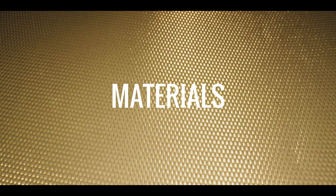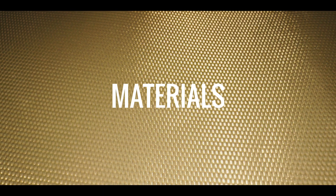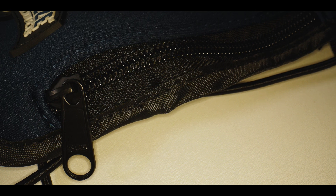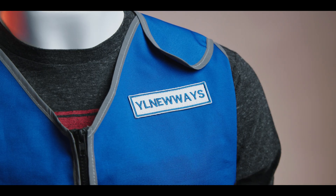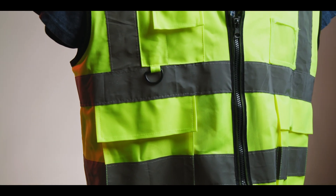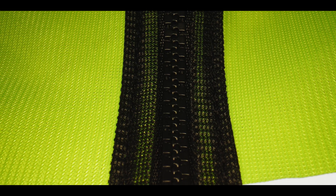Next, we're going to get into materials. The materials used in cooling vests will impact several components of performance, namely durability, water retention, and insulation. Starting with the Flexi-Freeze Cooling Vest, we have a mostly neoprene and ripstop construction, with shock cord, nylon, mesh, and SBS zippers also in use. The YL New Ways is made from polyester, cotton, unbranded hook and loop, unknown zippers, reflective fabric, and elastic. The NJDGF HiViz cooling vest is built from polyester, unbranded hook and loop, and an unknown zipper.